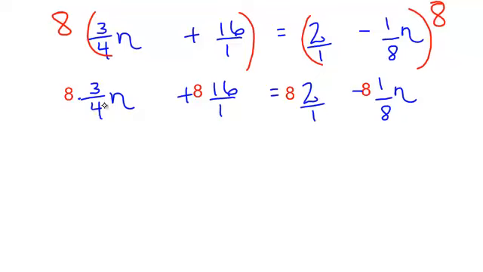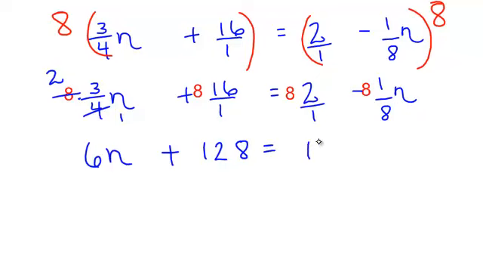Well, watch this. Remember, you're multiplying fractions. 4, we're going to both of these. 4, we're going to 4 one time. 4, we're going to 8 two times. 2 times 3n is 6n. Would you look at that? No fractions. Now, I didn't have a fraction here. Nothing will cancel. Just 8 times 16, and it is 128. On the right side, 8 times 2 is 16. And look here. 8, we're going to 8 one time. Same up here.